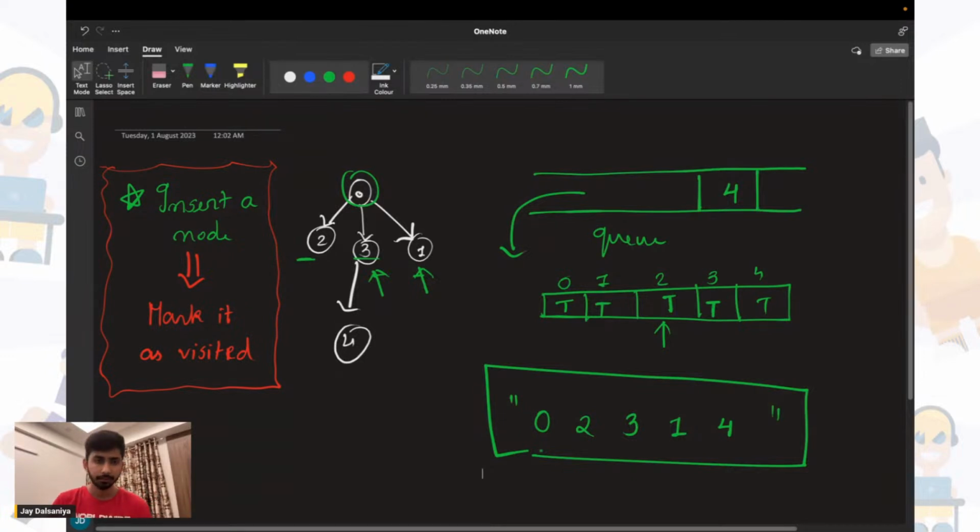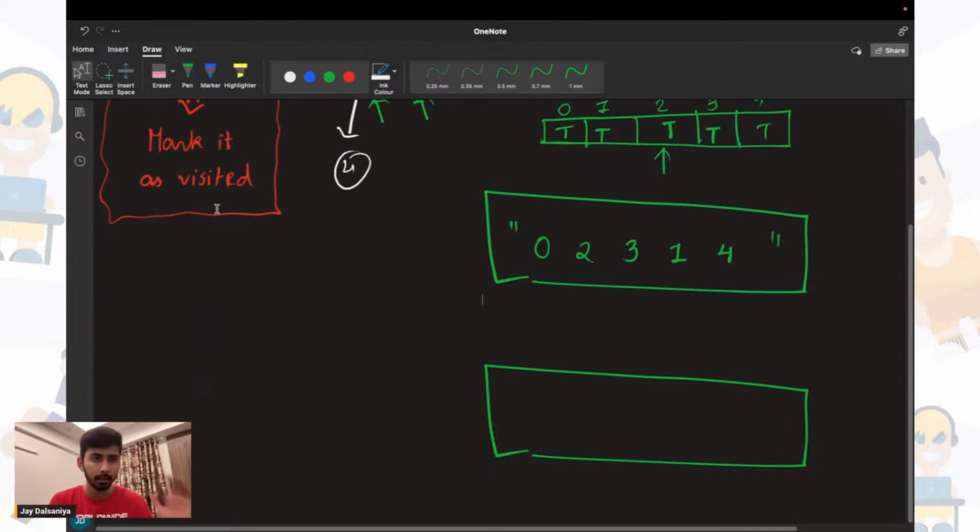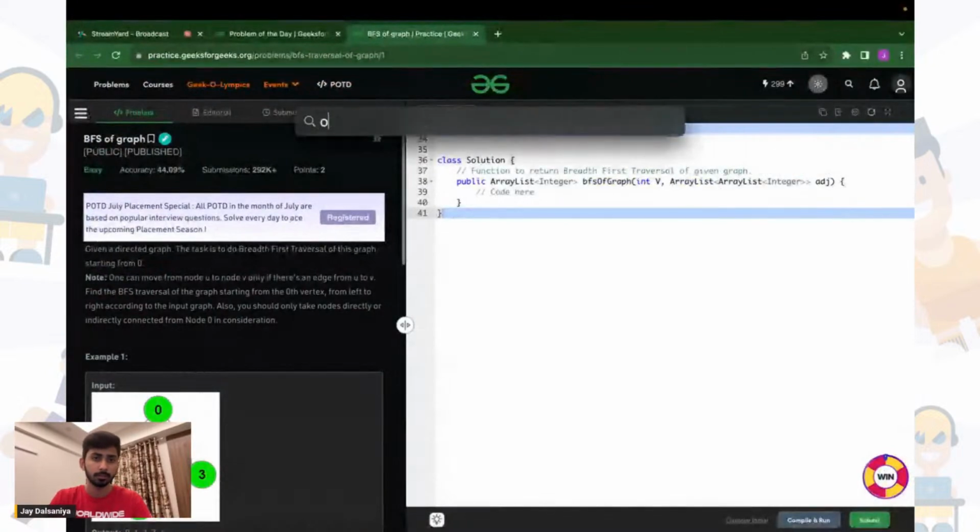Breadth first search. Any doubt in this part, any section? Or else we'll be moving to the algorithmic part. Okay, I'll be writing down the steps of the algorithm, so you guys can take the reference whenever you are trying to implement the BFS algorithm. Okay, thank you for the confirmation. So let's quickly write down the algorithm. And just a minute, let me reopen this.